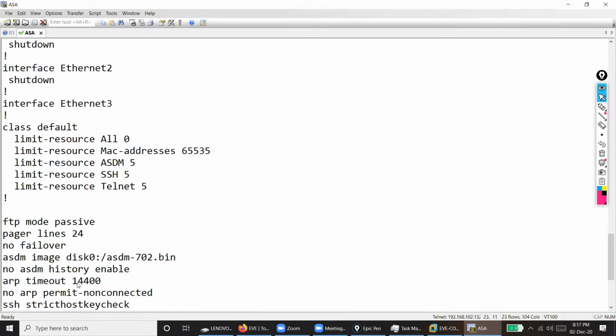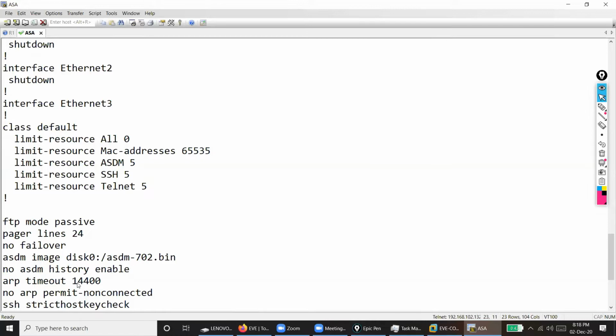Saving scheme means what? Initially, when you say WR or WR mem or copy run start, it gets automatically saved in startup config. But here we are going to make multiple contexts. So in order to save the configuration in respective contexts, the configuration scheme changes. You now have to mention where you want to save these files individually.